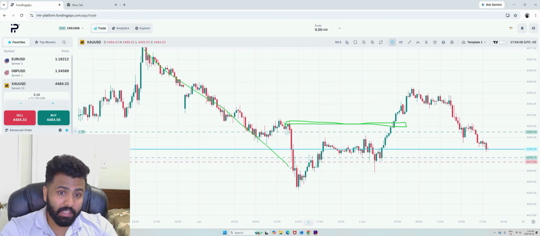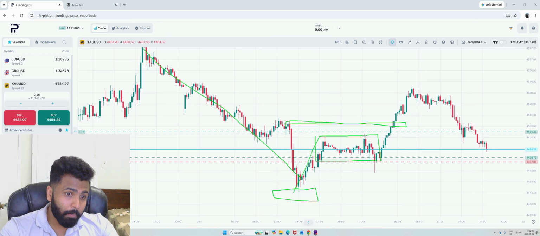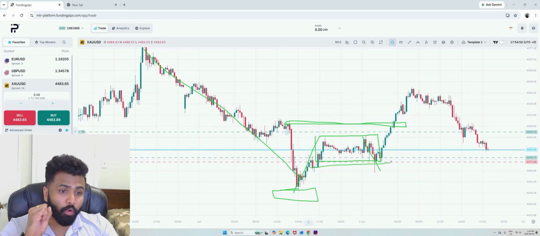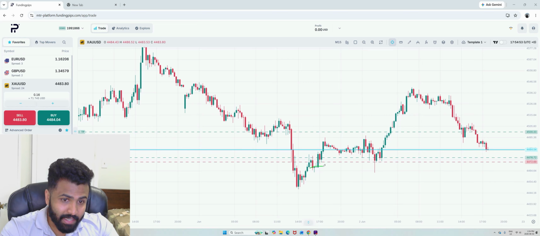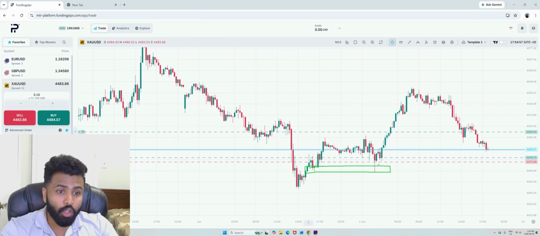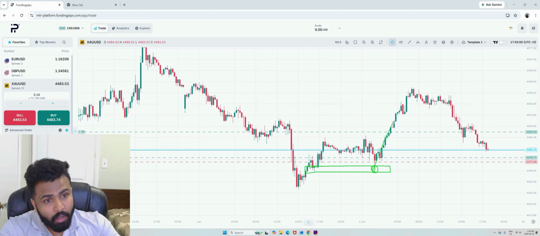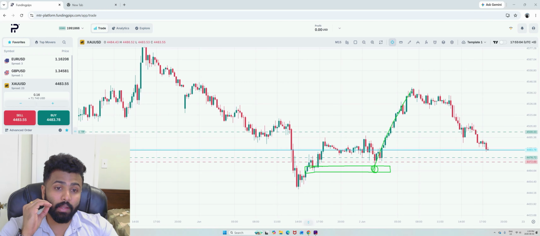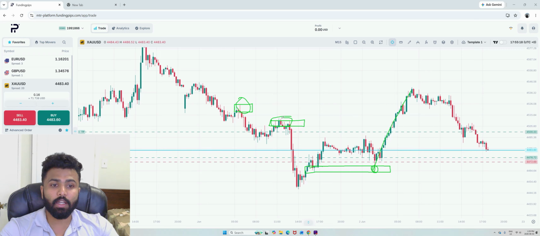Because the market was continuously coming down, there weren't only sellers. So whenever buyers got an opportunity here, they tried to push the market forward. But here sellers became stronger, and another time they tried to push it down, but the sellers were not strong enough, so they were not able to push it below this point. And this area right here worked as a support zone, and from there new buyers entered and pushed the market in an upside direction. So what it did here, it took out the second last and the last lower highs' liquidity. This is called sellers' liquidity.